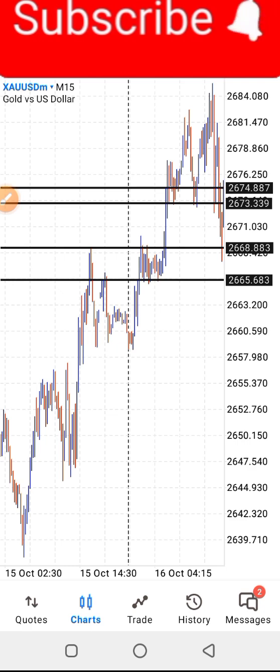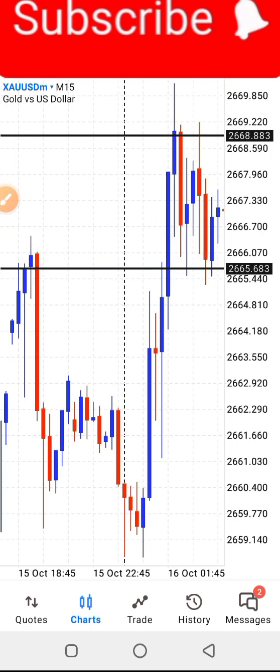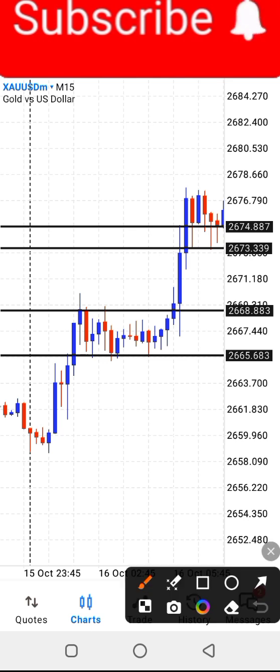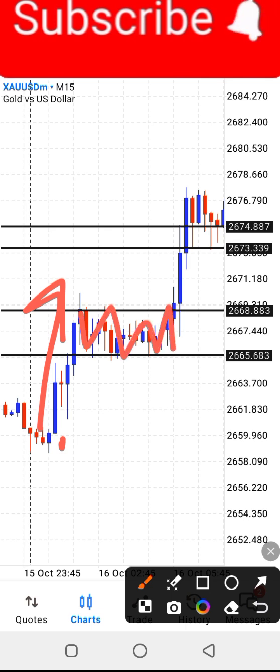Okay, so what do you see happening here? Let me zoom in. What do you see happening here? Look at this. This is a rally phase. Price pushed in the opposite direction, gave us a base as though it was consolidating in a tight range. Okay, consolidating in a tight range, then pushed out of the range aggressively.